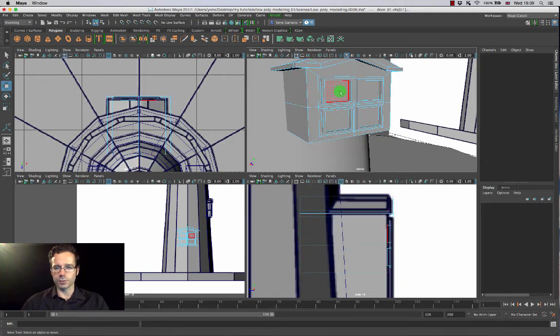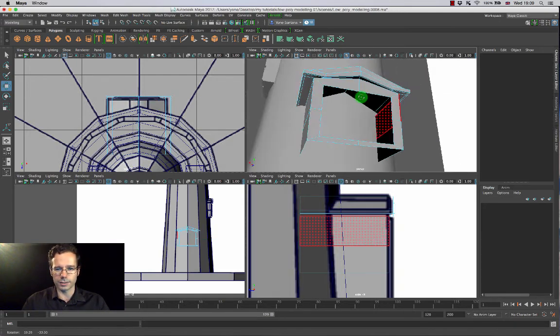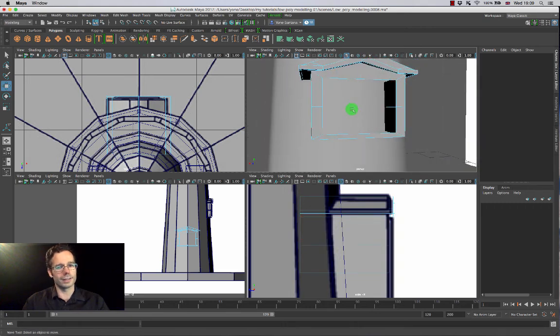So I'm going to go into face mode, select all of these polygon faces like that, and again, using keyboard shortcuts, I'm going to use the greater than tool to select all of those frames that I spent a lot of time making. And once I've gotten inside here, I'm going to press delete, and I'm going to cut this face open like that. Okay, so I've gotten rid of all of the windows, and this is going to be the gap that's going to be my door.